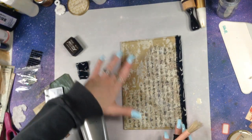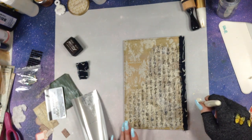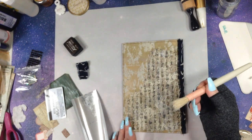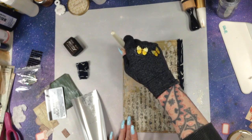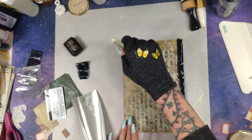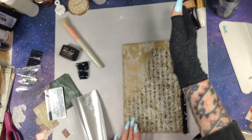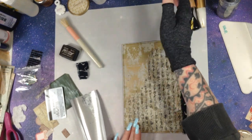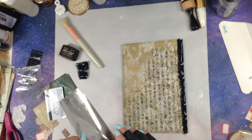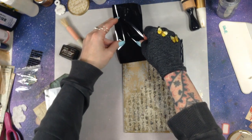Let's try it up here where there might have been Mod Podge, so let's just see if it's the wallpaper. Let's not put too much. We'll just put some. I want to make sure I did get enough on there. Maybe that's it. Okay. I'm going to fan it a little first, see if that helps. Oh, this could be an epic fail. Who knows? Okay, I'm going to stick that on. Try this again.